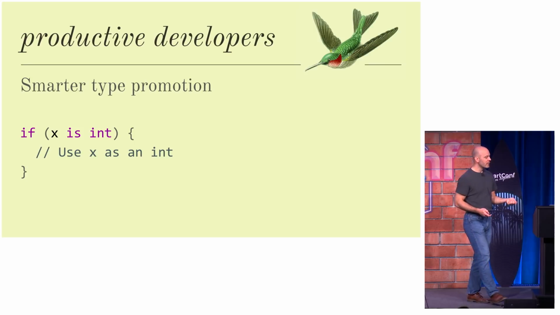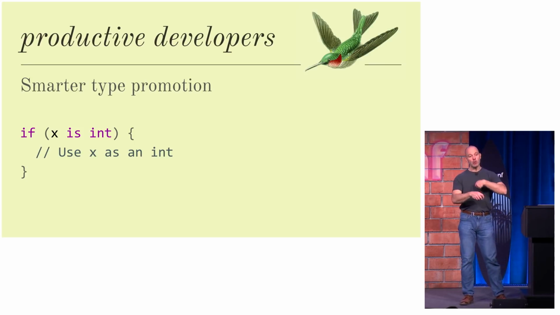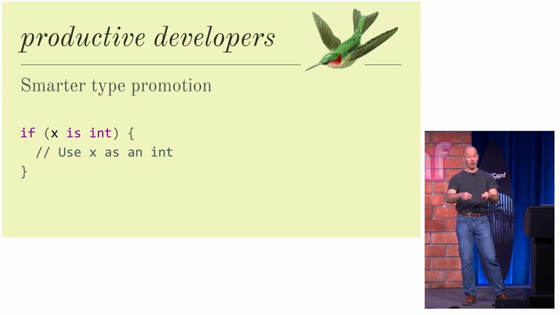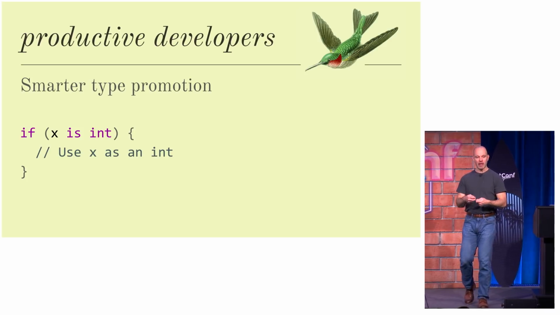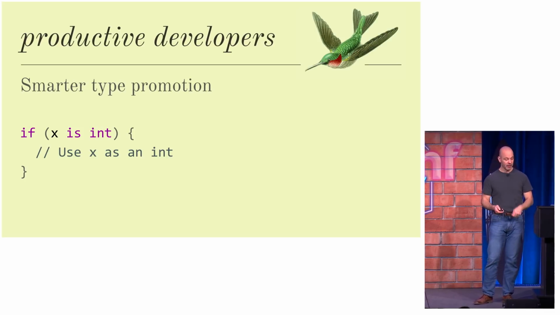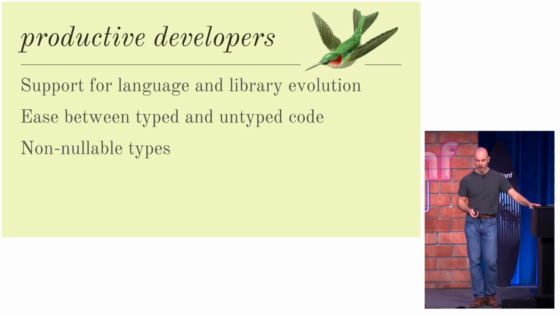We'd like to improve the type promotion in Dart. Dart already has a great feature where if you do an instance check on a variable, we will use that information to promote the type where possible so that you don't have to recast it or constantly recheck it. This is something we can make stronger and better, and that will reduce the amount of friction and boilerplate that you have to write. So this is something I think we already have a great proposal for from members of the team, and I really think we'll be moving forward on quickly.